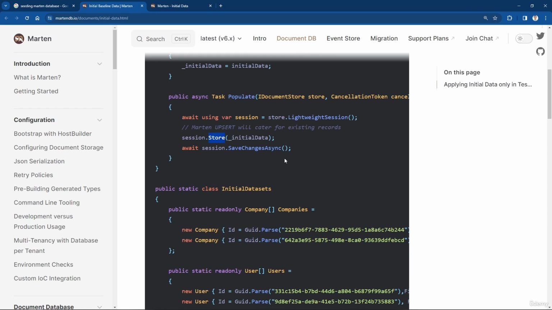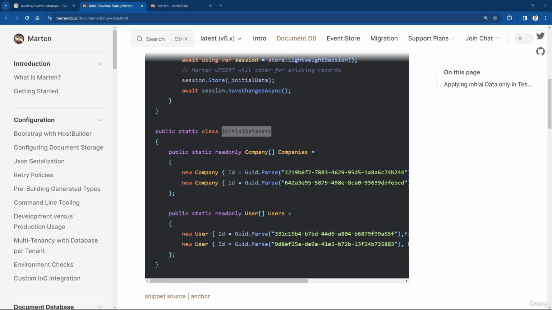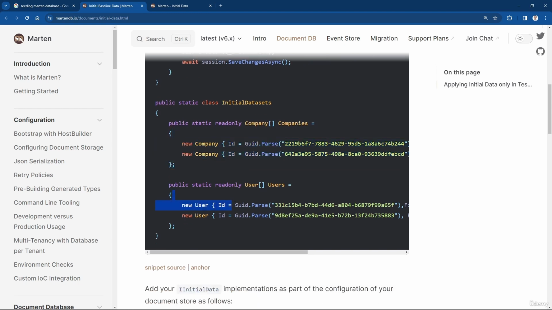If you scroll down, you can see that we can also create a static class named InitialDataset, and in this class we create static read-only arrays for each entry of your database tables. Here you can see companies and users.